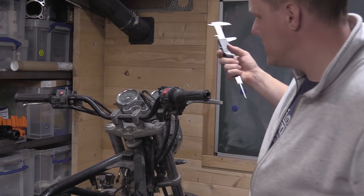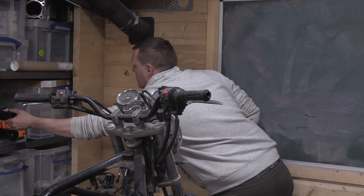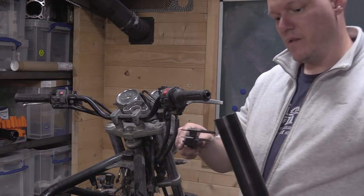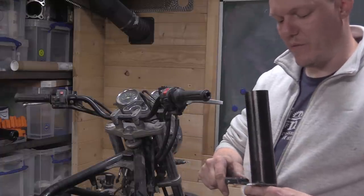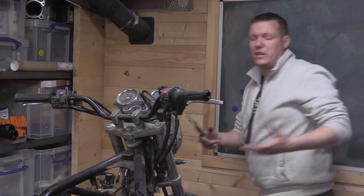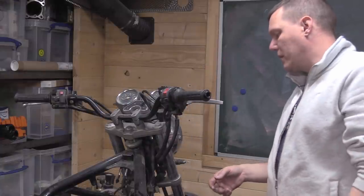You can measure them on the fork bodies. Actually, I have the fork bodies. Let's just do that. So our fork body here. Where is it mounted? It clamps there and there. So this one is 49 point something, and up here it's 51.8 something. They actually don't have to be whole numbers, and the reason why is about the tubing. Because you're clamping on them, they don't have to be perfectly whole numbers. And this is zeroed, so that's fine. And obviously these are guesstimates, but they're not going to be a millimetre or two out.